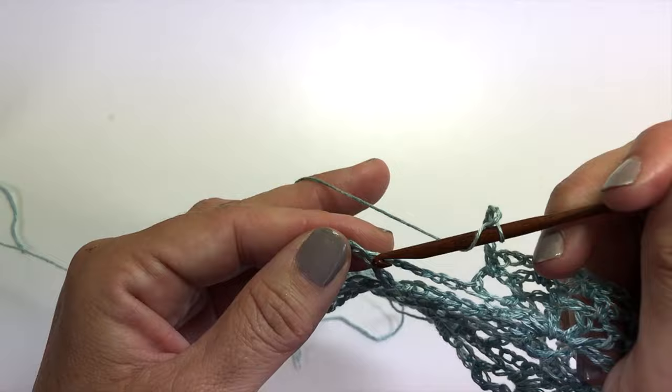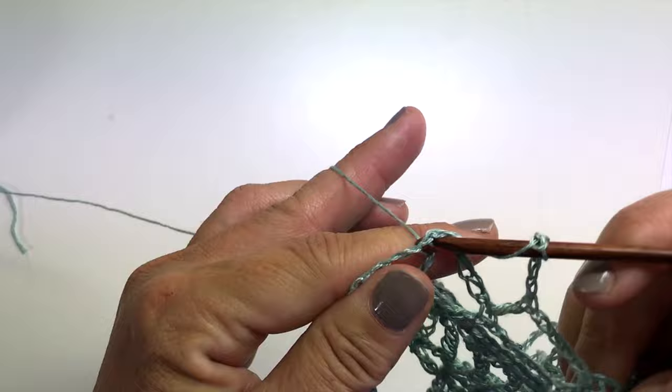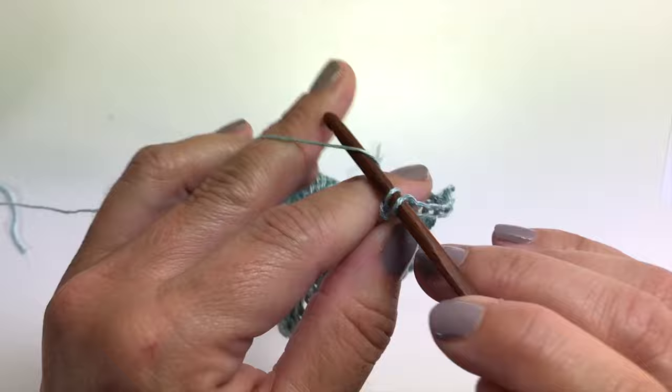Double crochet in the next double crochet, chain 5, double crochet in the next double crochet, chain 5, double crochet in the next double crochet, chain 5.